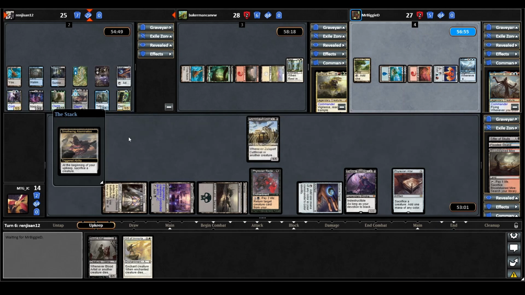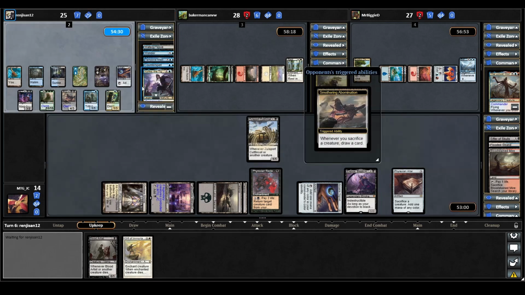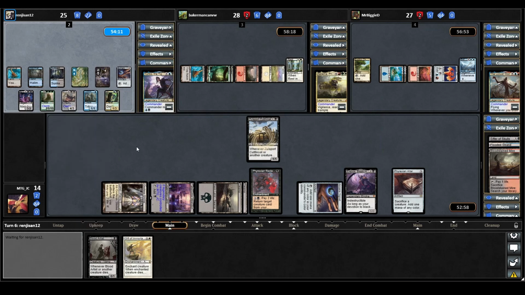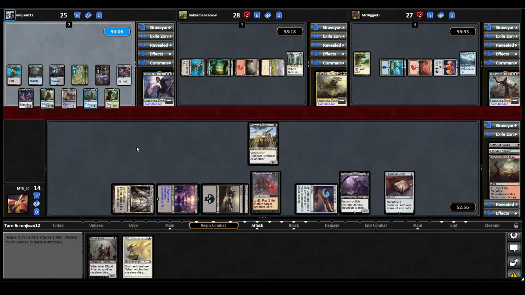Right, so Yuriko now moves to their second turn. Smothering Abomination does trigger, so they're going to have to sacrifice a creature. And it looks like they sacrifice Yuriko herself, because she actually does get around Command attacks anyway with ninjutsu, so it doesn't really matter losing her. That allows them to draw a card. Then they play a land for turn. Now they move to combat.